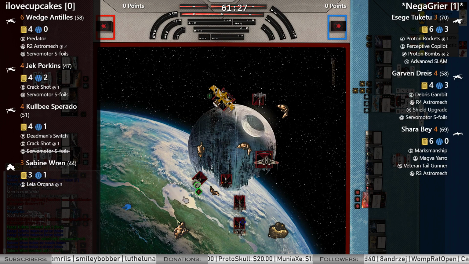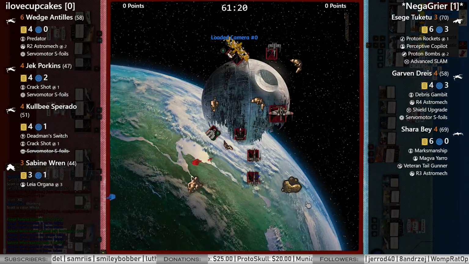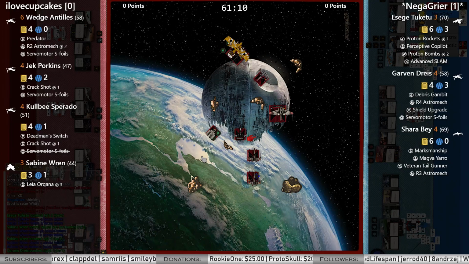There's the evade, linked action barrel roll evade into a blue maneuver focus for Sabine. That's a fun trick. A little better when you have juke, but this is a nice thin Sabine and a nice thin Jek. Not the beefy versions you're used to seeing.